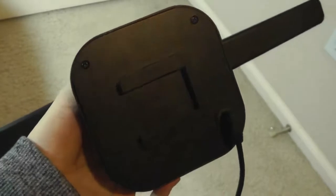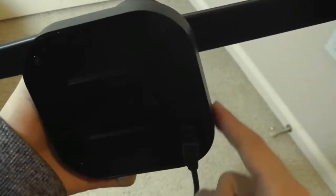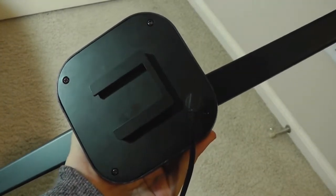Starting the fan is easy. It's almost too easy. All you need to do is plug in the power supply and immediately it turns on. There's no additional safety switch on the side that you have to press to physically turn it on. Alright, so next let's launch into a quick demo of what it looks like with both the lights on and the lights off.